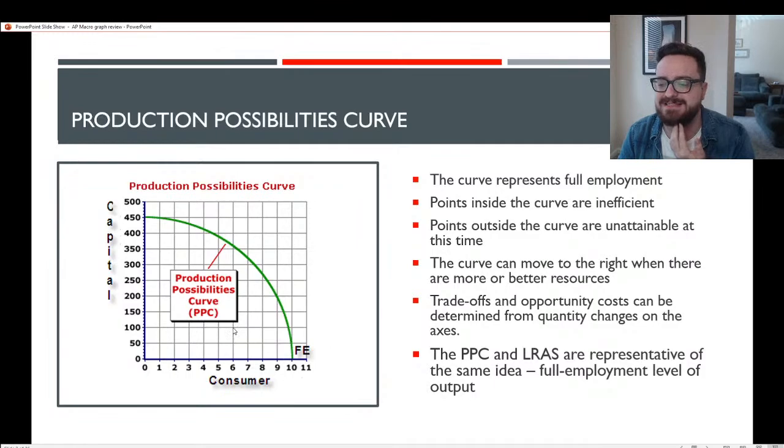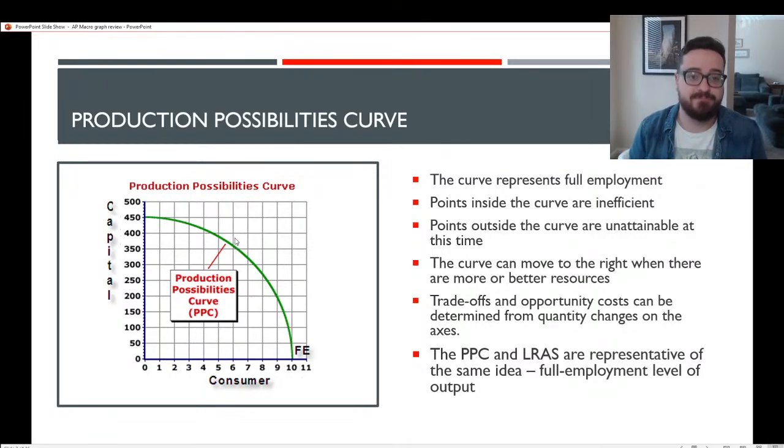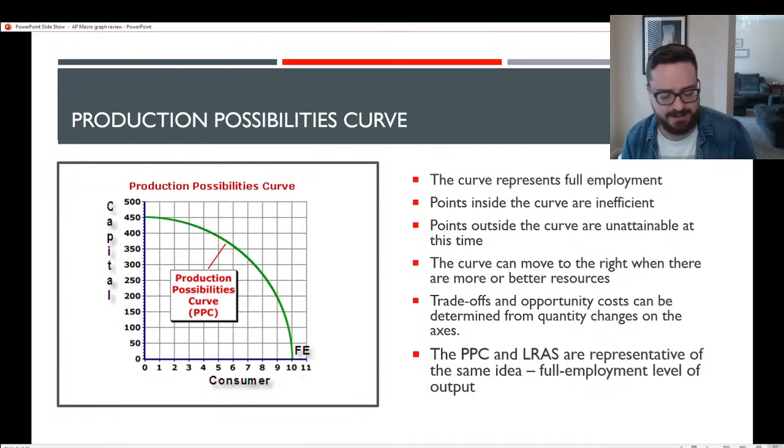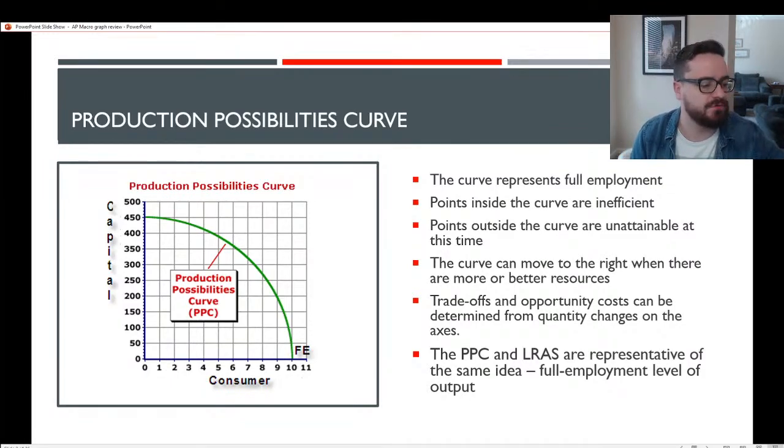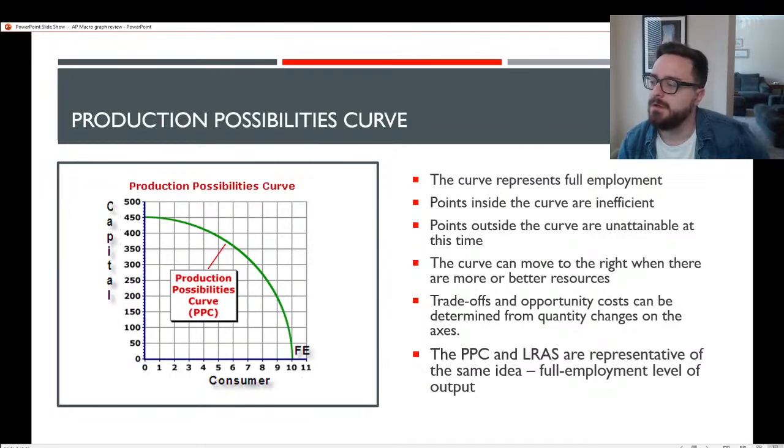So like if they made 6 and 100, that'd be bad. That'd be much less than they theoretically should be able to produce. They're underperforming. There is some type of unemployment. That could be physical unemployment of workers. That could be not using all of your resources appropriately, etc. Could be anything like that. Could be a recession, which has a period of time of high unemployment. You would show that. Oops, sorry. Let me change my mouse setting. Could be a recession because that's a period of time of high unemployment as well.